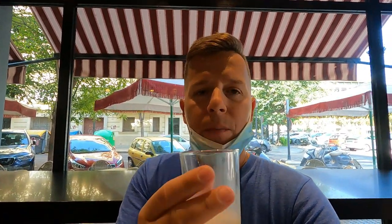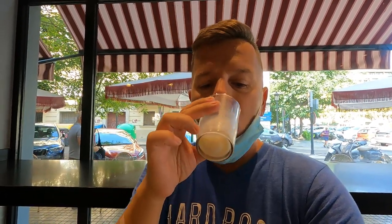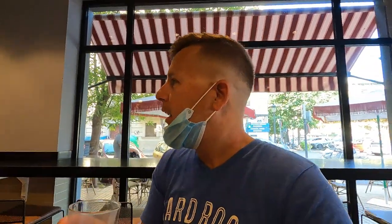It doesn't really taste that much like milk, though. It tastes like a milk substitute, maybe. I kind of like it a little bit, actually. It's not bad. The first taste is kind of different. It doesn't have much smell to it. There's the other kind of milk I've drank, maybe like the oatmeal milk. Something like that, but a little bit different. Or that almond milk, but a little bit thicker. So not really soy, I'm gonna change my opinion on that. More like almond milk or oatmeal milk, something in between.